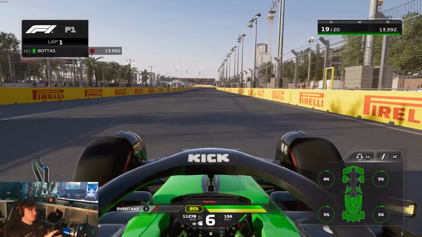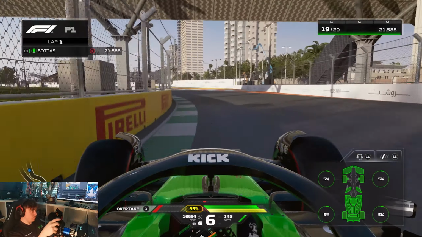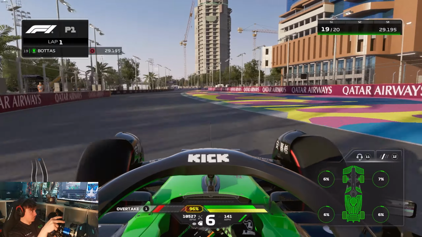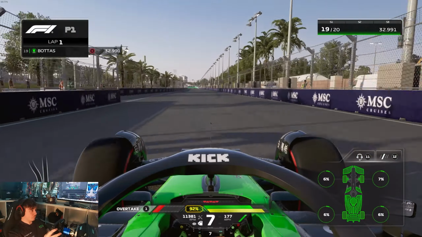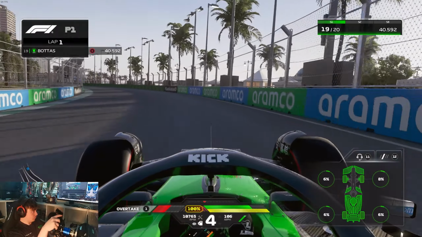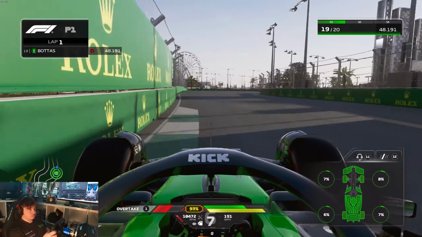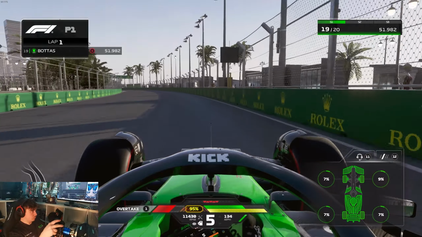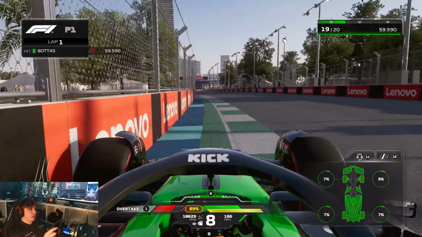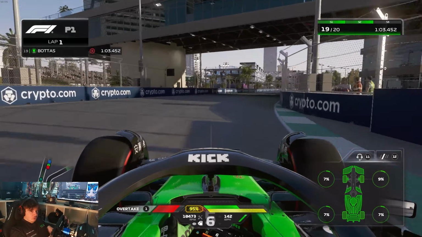Turn 1 was quite nice. You can see now, already halfway through the lap, that front right is on 9%, and that is very extreme, of course, a very heavily loaded tyre here on this track. You can see we're taking it pretty easy as well.